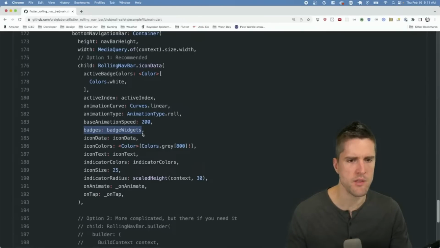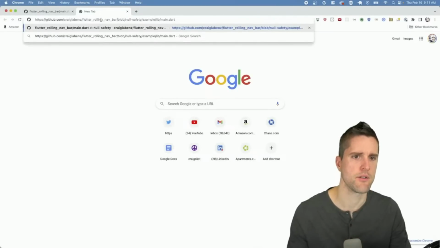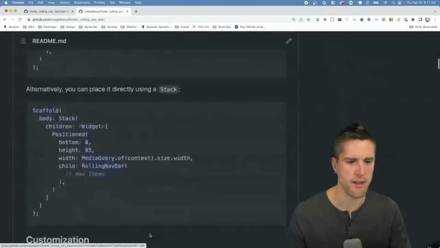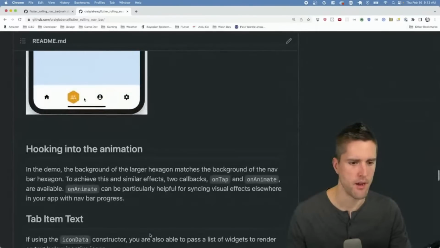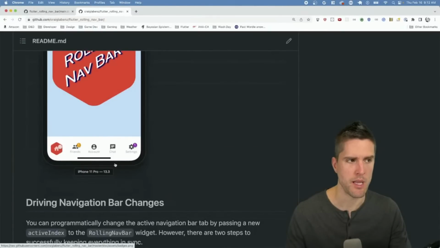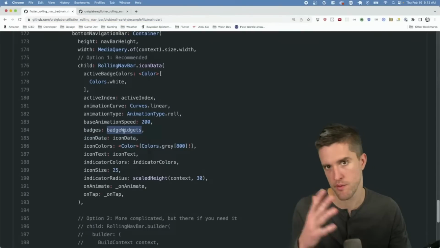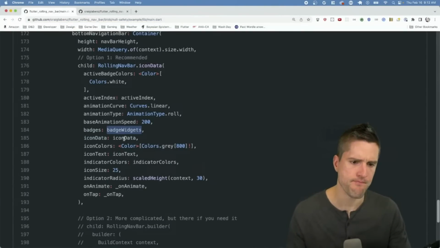But there's badges. Oh yeah, so let's go back here. We'll look at this sample again. I wired it up with the badges package, which is a great package. So if you supply some information, it'll just put icons down here. And of course, this is behavior that is common in apps. So any bottom navbar package would need to be able to support something like this. So here, the badge widgets indicate which of these tabs have unread notifications.